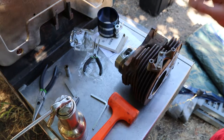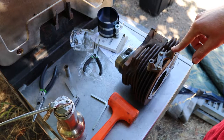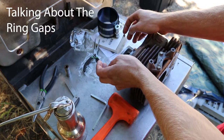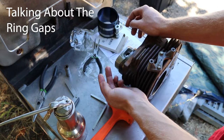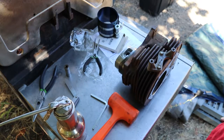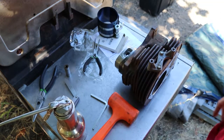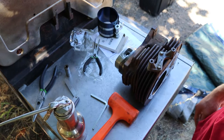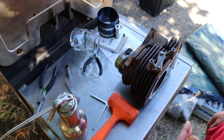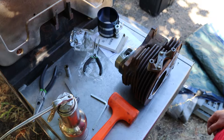Alrighty everyone. I had to take the other side off because I forgot to clock the piston ring. When you clock piston rings, you don't want them on the thrust faces of the piston. So in this case, since it's flat, these two are the thrust faces, and where the pin is not. I also divided the oil rings in, like they're both lined up right here. I did slightly lubricate the inside of the cylinder because I don't like having no lubrication on the cylinder. I don't feel like that's a great idea for first startup. An engine always has lubrication, especially the piston.